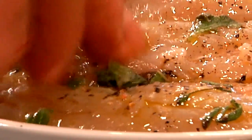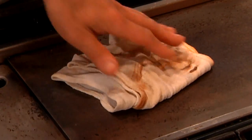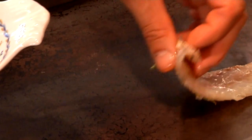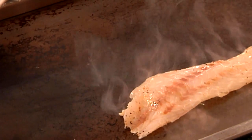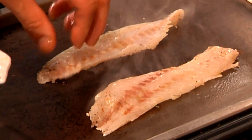Now let's also make sure our griddle is hot. We want it as hot as possible — that's going to be 500 to 600 degrees. You can hear it sizzle. That's a wet towel. You don't want to cook on wetness, but because it's so hot it dries up right away. Now we have the residual oil that's on the fish — that'll get onto the griddle and prevent sticking.